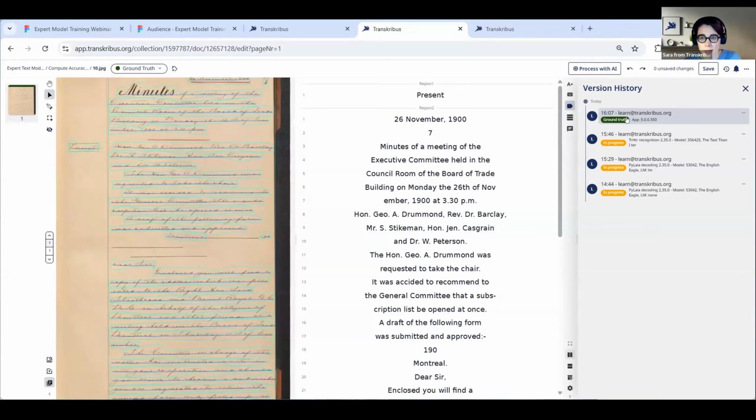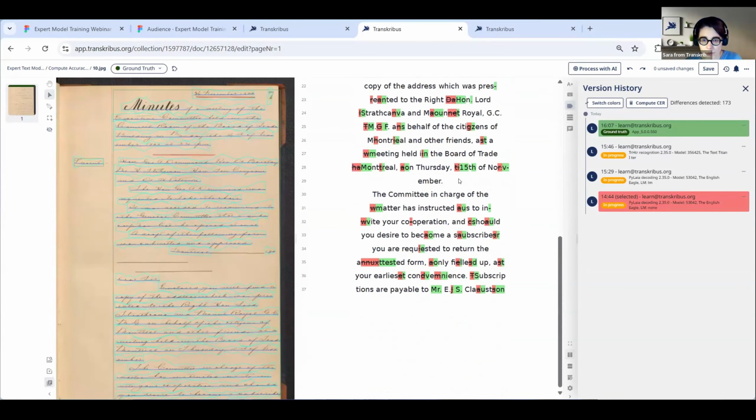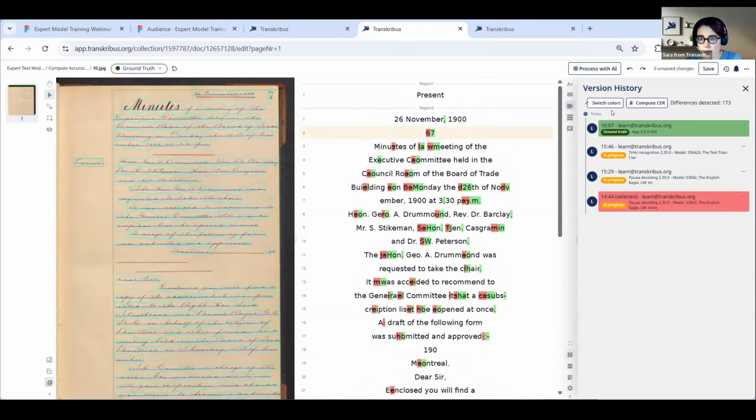When we have at least two versions, the ground truth one and one automatic recognition, we can compare the versions. So we go here, compare with current version, and we visually see the errors. In red, we see the wrong transcription, and in green, the ground truth transcription. So we can visually evaluate the compared transcription, and then we can also compute the character error rate.